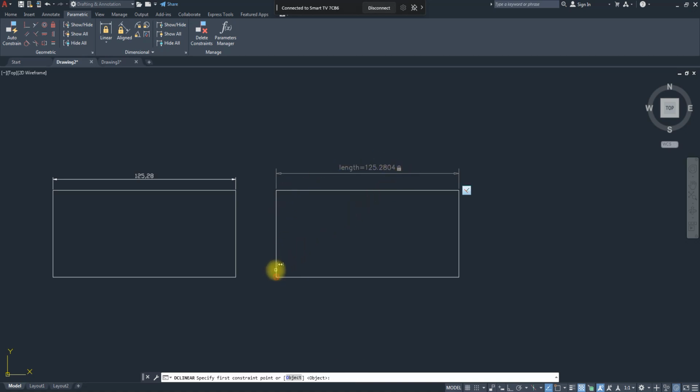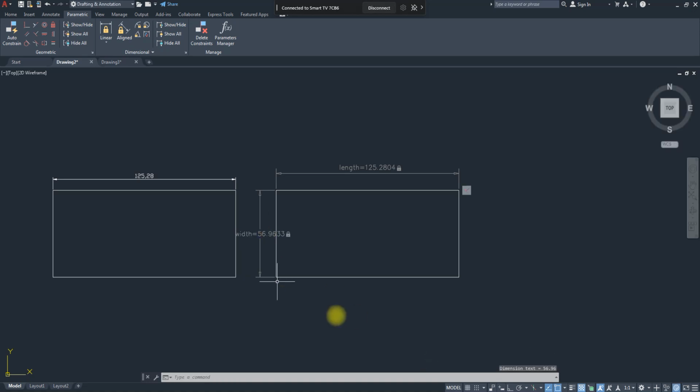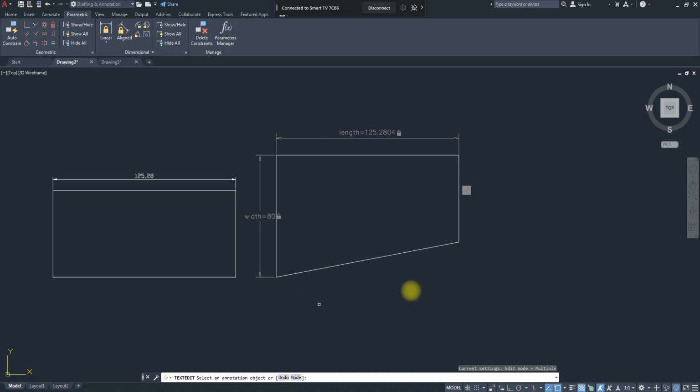So we can also select this. You can say linear. Pick this first. Don't forget that's fixed. We want the down part to always be fixed while the height should go up when moving. So click here first, then click here next. Maybe this is going to be the width. So that becomes the width. Now if I come here and say I want to change the width to 80, it changes, but you notice what happens here. We still have the same problem, right?